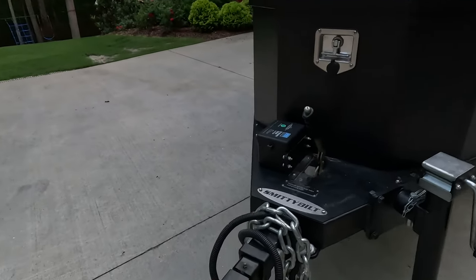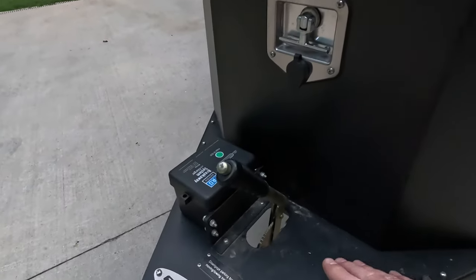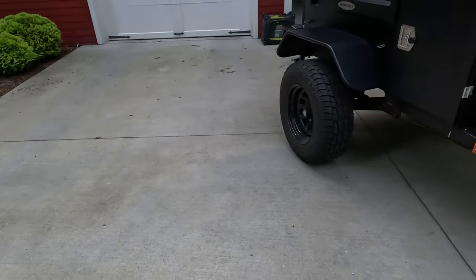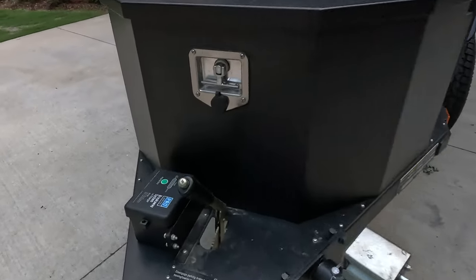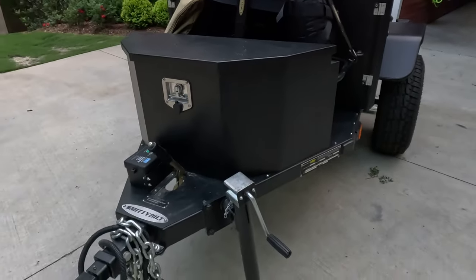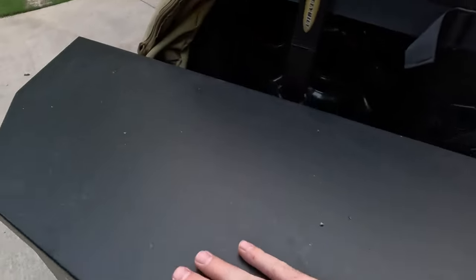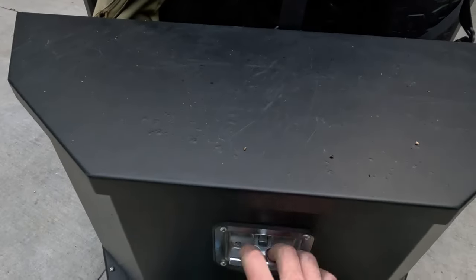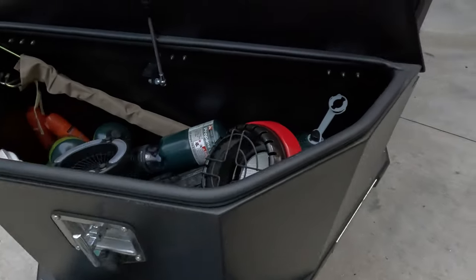Starting up front, it has an off-road coupler and a nice sturdy jack off to the side. It actually has a hand brake, so you don't have to worry about chocks — on a hill like this I'm just using that e-brake to keep everything solid. It also comes with electric brakes on the wheels. And then there's this nice big tongue box — that's really the only wear and tear I've found on the unit, just from laying things on top. All the handles are heavy duty and it's got a strut on it.